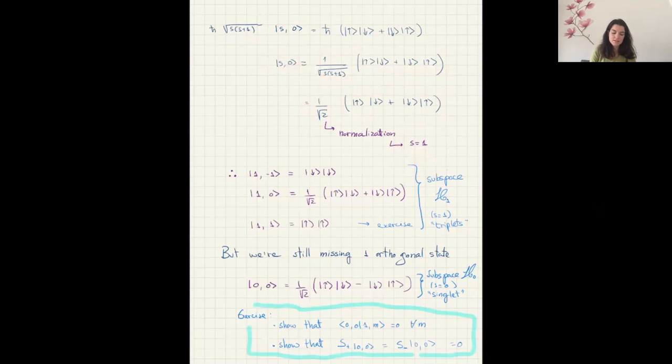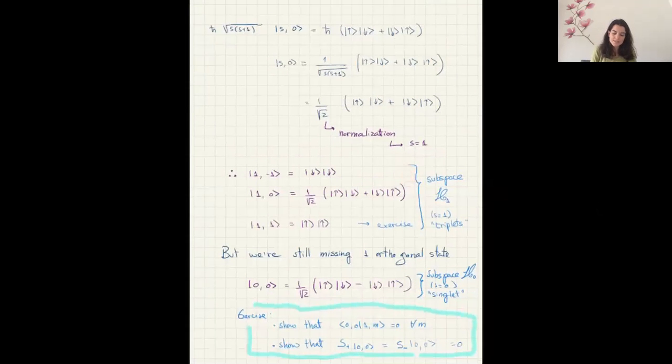So let's see. So now we have two states already. So we know that state with total spin 1, minus 1, was this down, down. And this 1, 0 is this state now, up, down, plus down, up. Now notice that this is an entangled state that we've seen a few times. You've seen, for example, in the teleportation exercise. So this is an entangled state. It's like 0, 1, plus 1, 0 between the two spins.